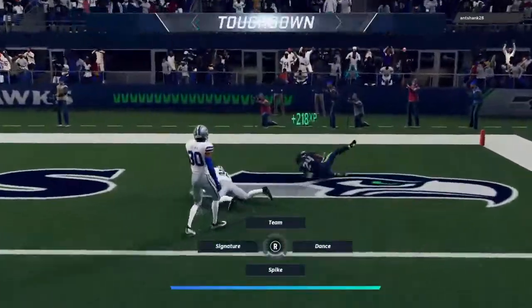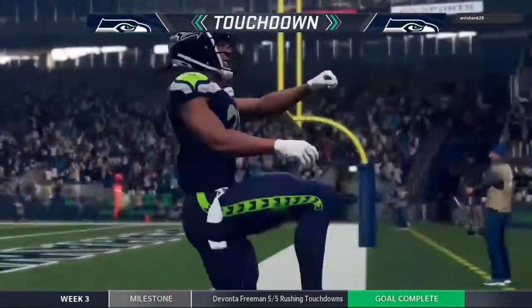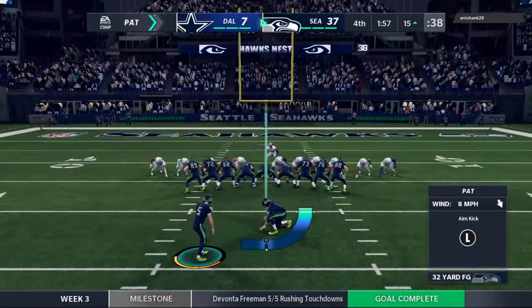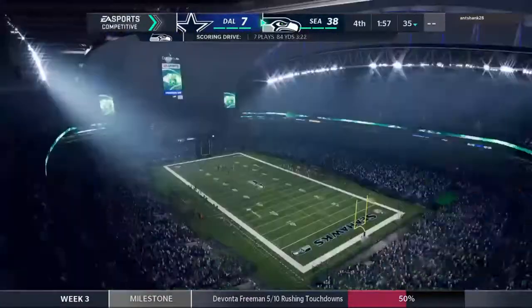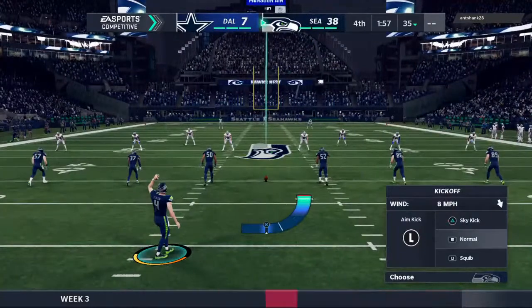And he will get into the end zone. It's another touchdown. This thing is ugly. Now it's looking incredibly likely to be a 3-0 start to this season. That is obviously excellent. 2-0 is one thing. 3-0, you really have some momentum. And now they're serving notice to the rest of the league that they're a pretty darn good football team.